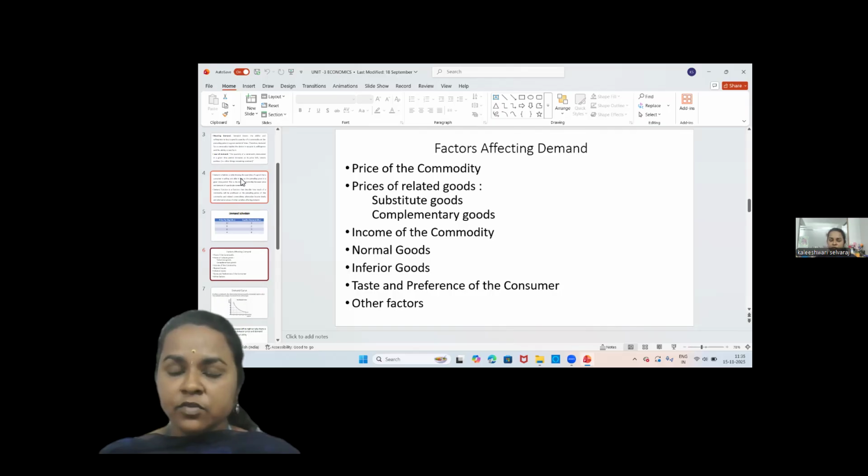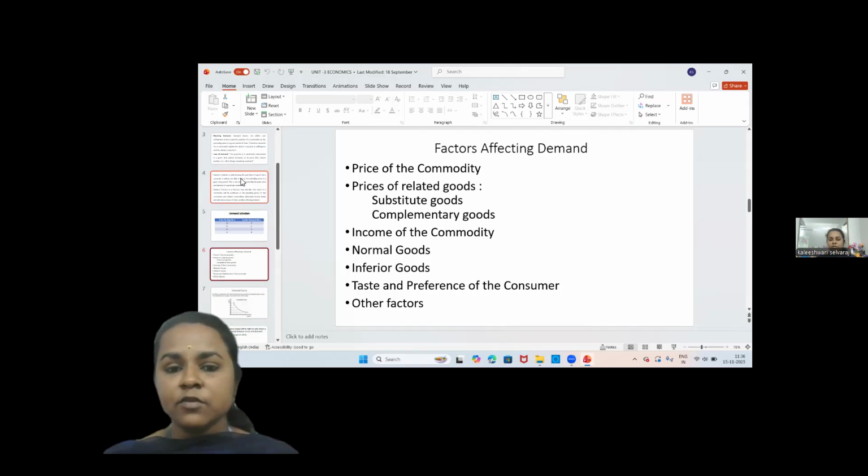When it comes to complementary goods, it also impacts the demand for the product. Suppose bread and jam. In that case, when the price of the jam becomes lower, you would be willing to buy the jam bottle. Apart from that, you can't eat the jam separately, so you would have to buy the complement of that product, which is bread. So when you are going to buy jam, you will be buying the bread also. This effect is also a major factor contributing towards demand.